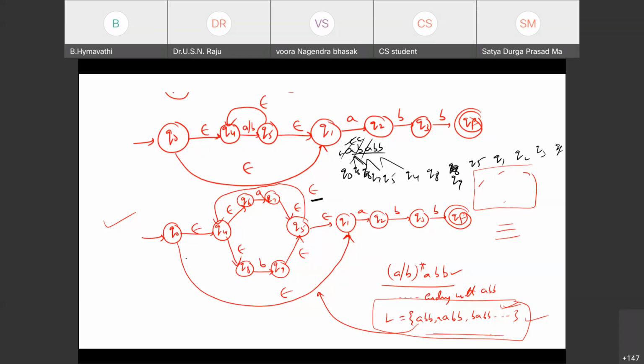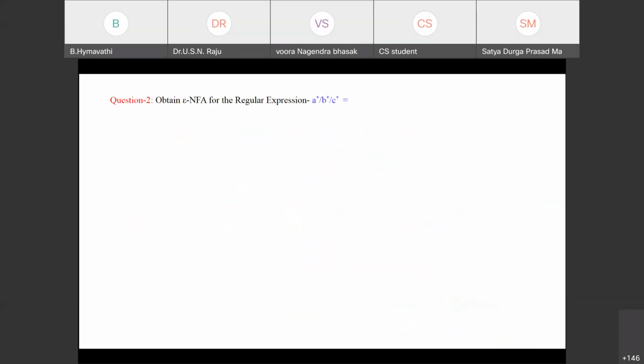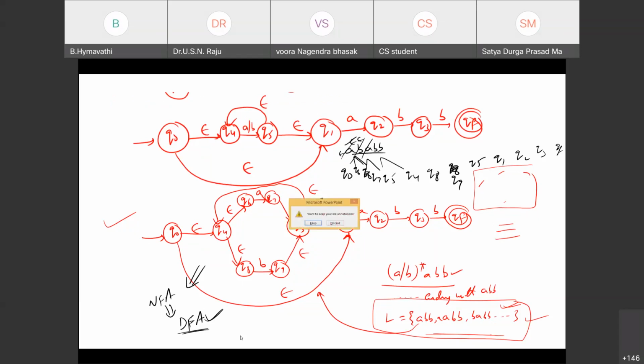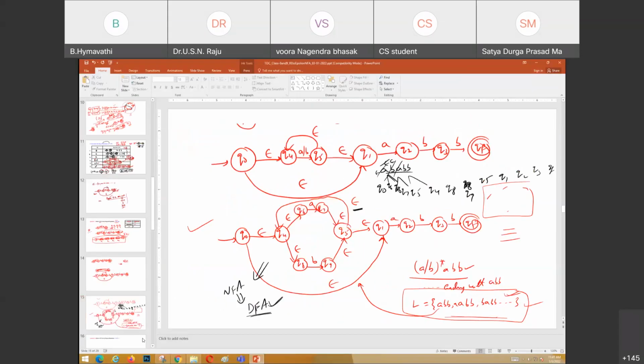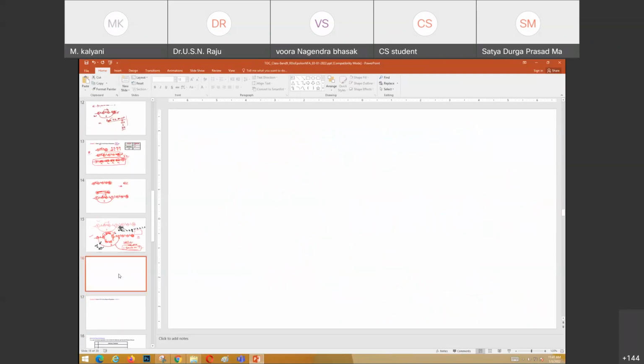As homework, please all of you convert this into an NFA and then convert that NFA to a DFA. Then what should be the answer that we'll get for the DFA? The one which you have drawn in the beginning class. Can you tell me the final answer which you must get as a DFA? I think in the first class we have drawn diagrams for strings ending with ABB.